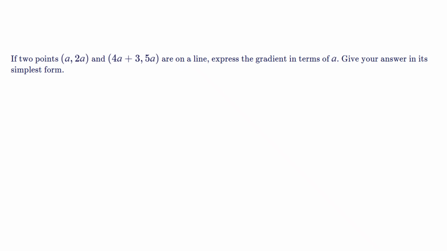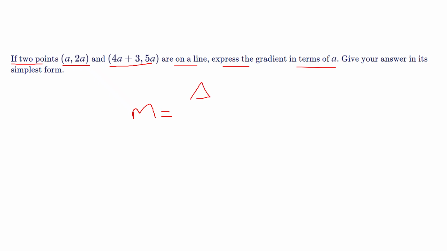Okay, folks, let's say I'm asked this question. If the 2 points A, 2A, and 4A plus 3 and 5A are on a line, express the gradient in terms of A. Give your answer in its simplest form. So to work out the gradient, guys, remember here is the change in Y over the change in X.